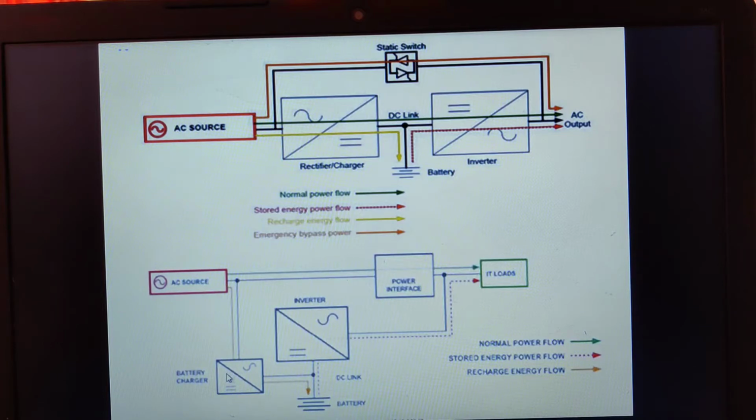There will be a battery charger which converts all the time. Batteries always get charged with direct current, not alternating current. That is why we need the rectifier or the charger that converts the alternating current to direct current. Then the direct current is provided to the battery for charging. Similarly, in the offline case, power supply first comes to the charger, which converts it internally. Alternating current is converted to direct current, and on one side your offline battery keeps on charging.